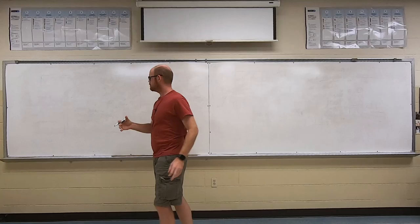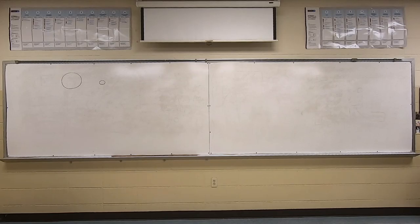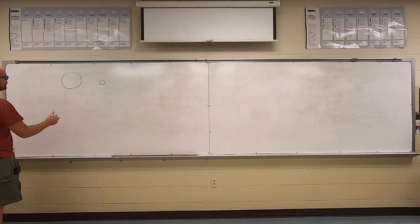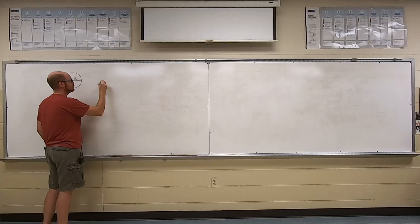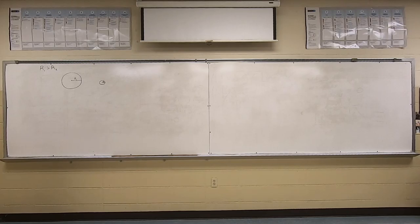In order to do that, we're going to take a look at an arrangement of two spheres. Okay? We've got a big sphere, we've got a little sphere, both of which are made up of a certain amount of metal. So you've got a big metal sphere, a little metal sphere, and they are initially disconnected. We will say that this sphere has a radius, which we will call R1, and the little sphere has a radius, which we will call R2. So R1 is obviously going to be larger than R2, so we can write that over here as a mathematical way of stating it. R1 is greater than R2. Okay?